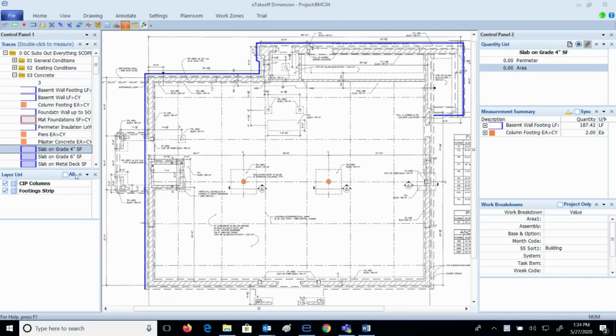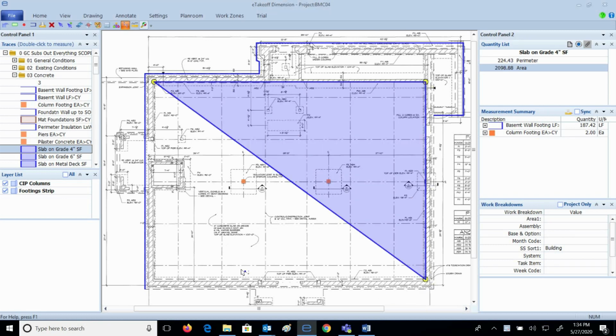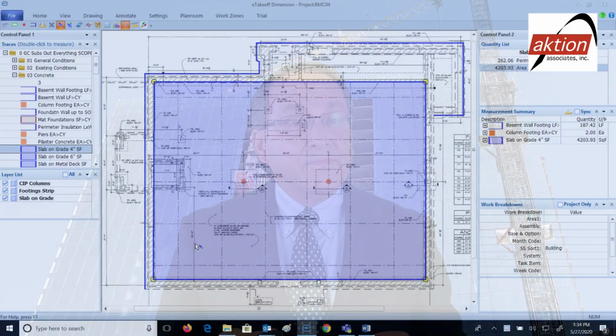You perform electronic takeoff with eTakeoff. We're going to take off a slab on grade right now, and we're just going to have a little floating slab, and we're just going to follow it along right over here just to show you how the whole thing is done. After that, your estimate is automatically done, ready for review with vendor and contractor selections.